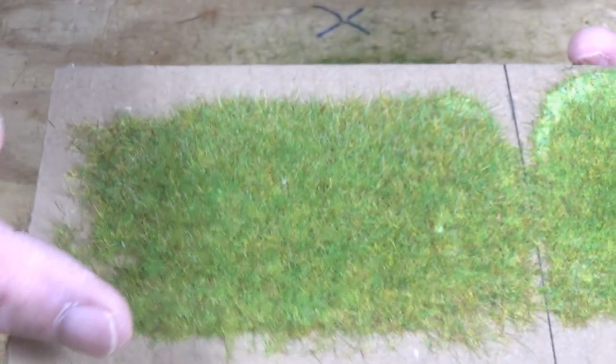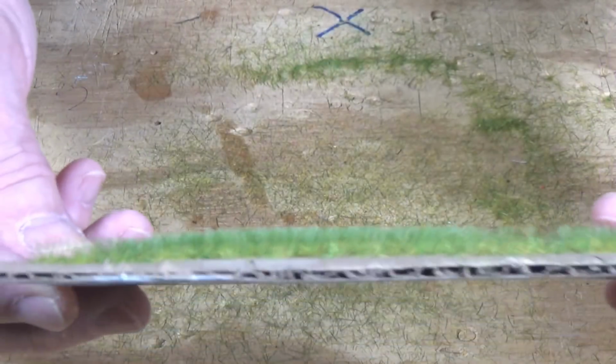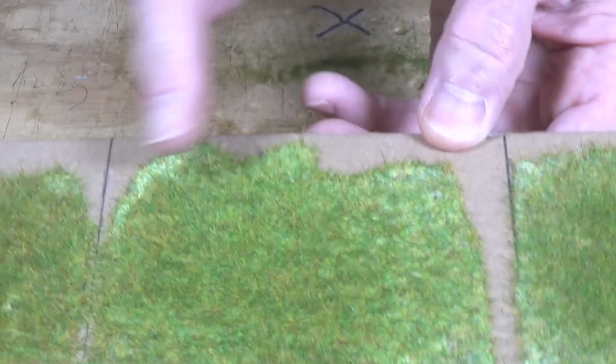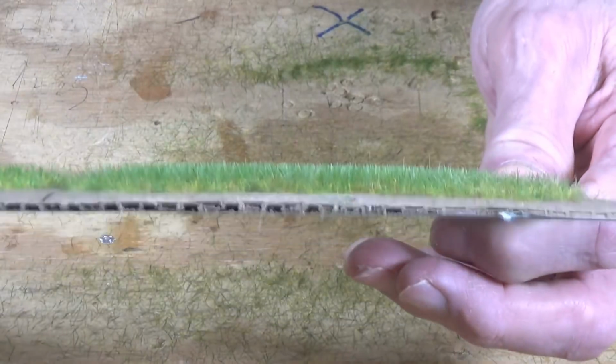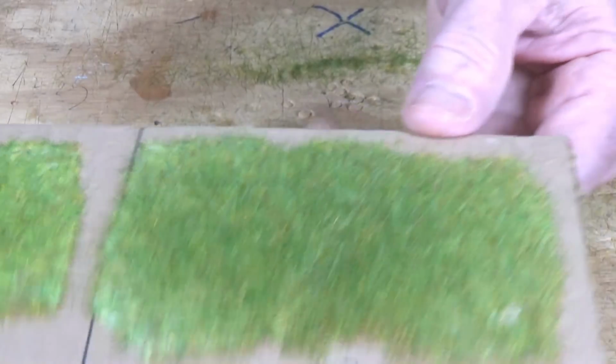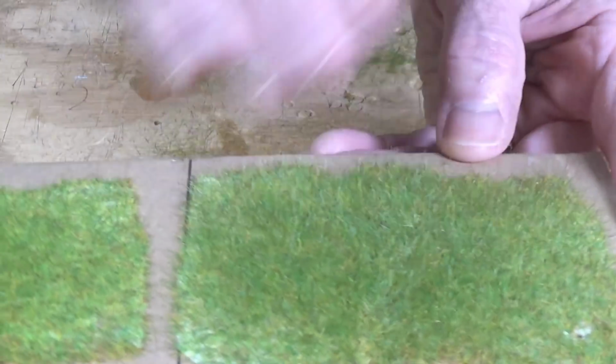Okay, so just as a reminder then, this is the patch done using the configuration with the positive electrode attached to the wire mesh at the front of the applicator. You can get an idea there from the side. This is using the wire mesh in the back. Okay, and that's what that looks like, comparing the two. And this is the third method with the washer in the back. I think I'm just going to leave the washer in the back. It seems to be a much better coverage here in the center, where I was working mainly.